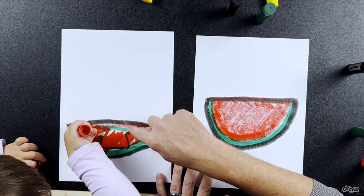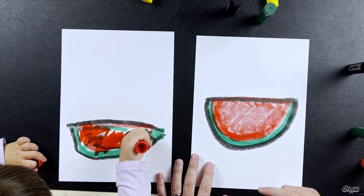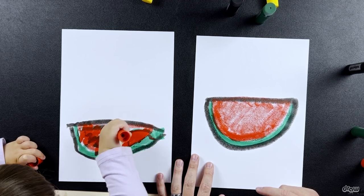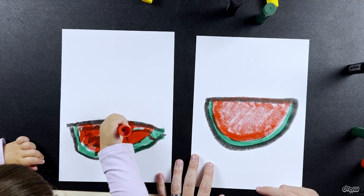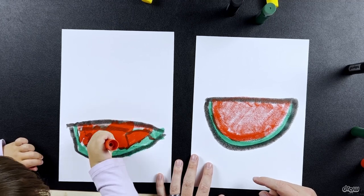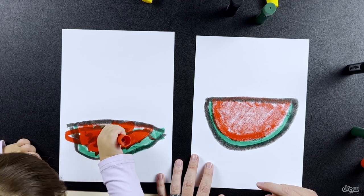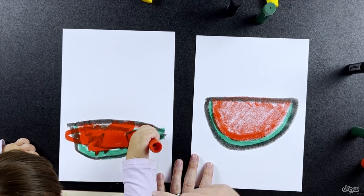You've got a little bit of white here you can do too. Keep going. Get all those little white pieces. Yes. Good job. Don't rush too fast. You're doing great. That's awesome.